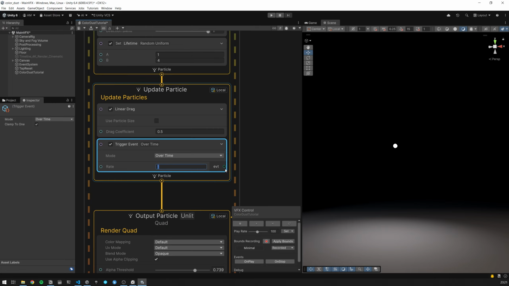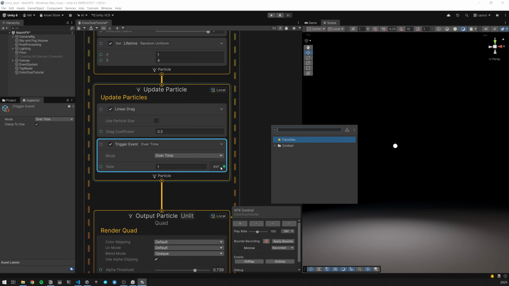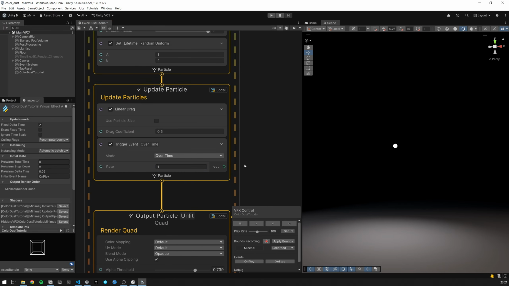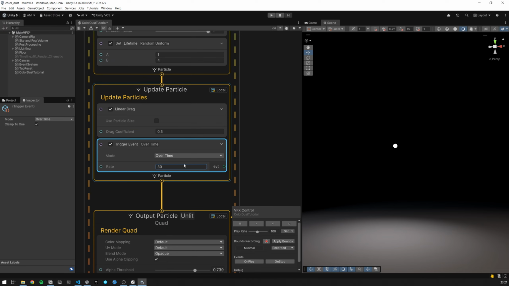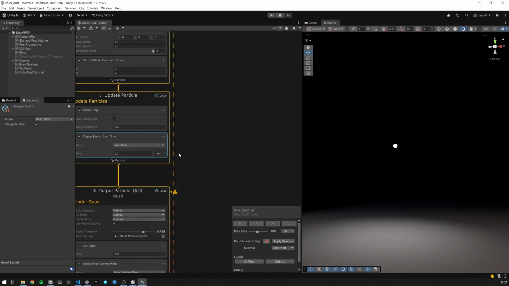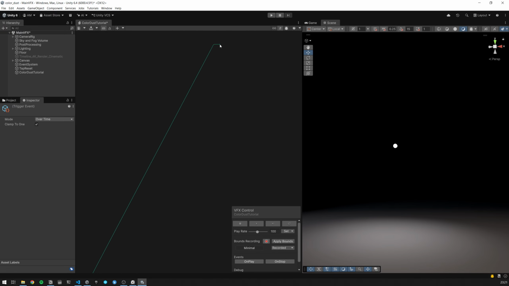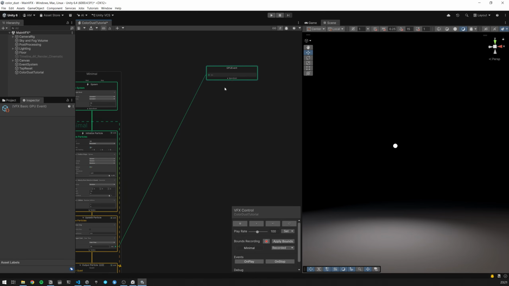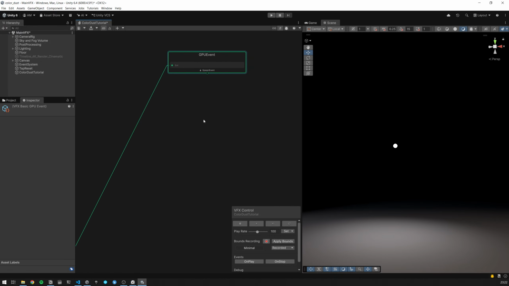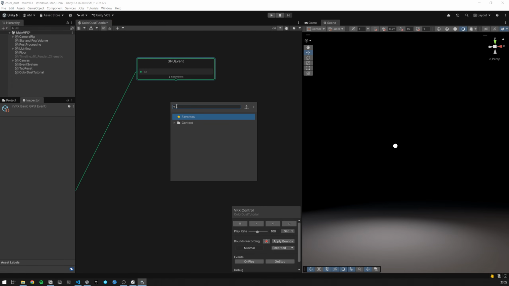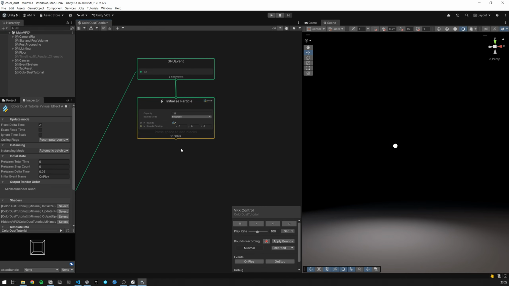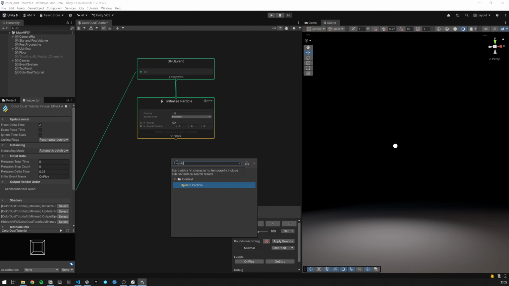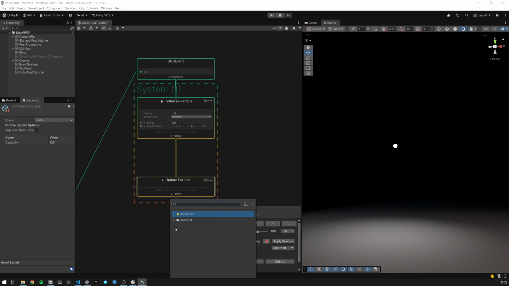And we can use this event from this output pin here, EVT. We can do other things based on these events, right? So let's start here with 30 events per second, right? And let's drag this pin here and let's get a GPU event. So from here, we can start to build our response to that event. And let's just create a particle system that will be our sub-particles. Initialize, update, and output.